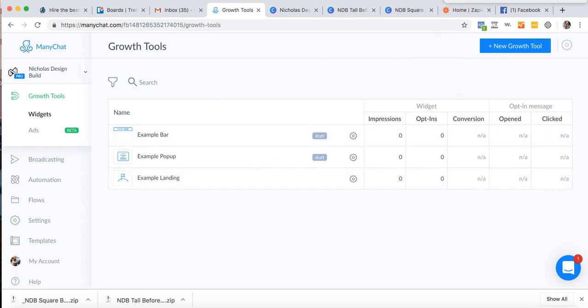So anyways, that is how to install and edit a chatbot for a new client. This whole thing has taken me 30 minutes. I did even add a completely new section about completed projects. It may take you a little bit longer depending on how familiar you are with Manychat and how to navigate, but this should be a very short process. And this chatbot is going to be so cool for your clients, for your business, or whatever business this is installed for. So I'm excited for you to use it.